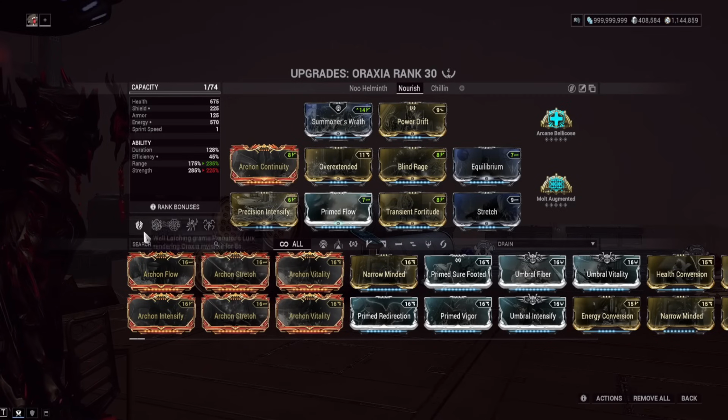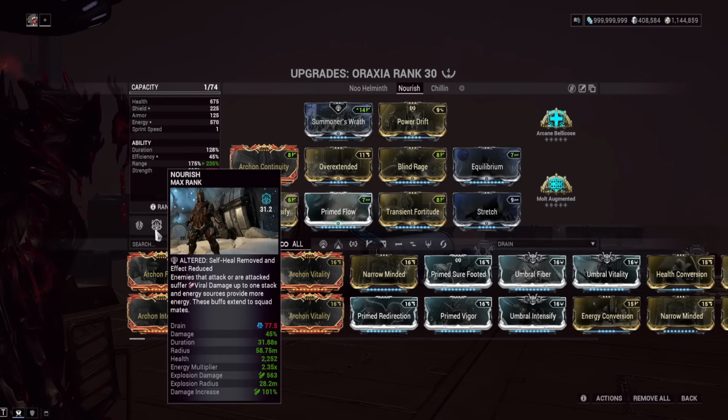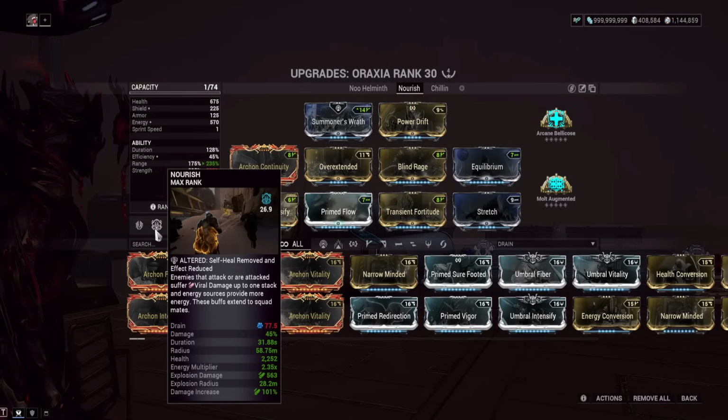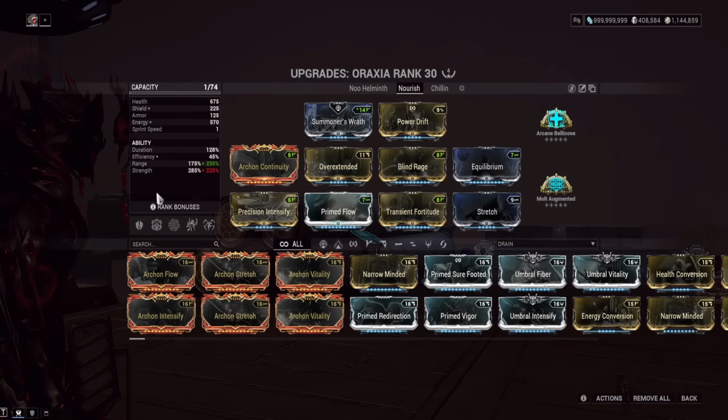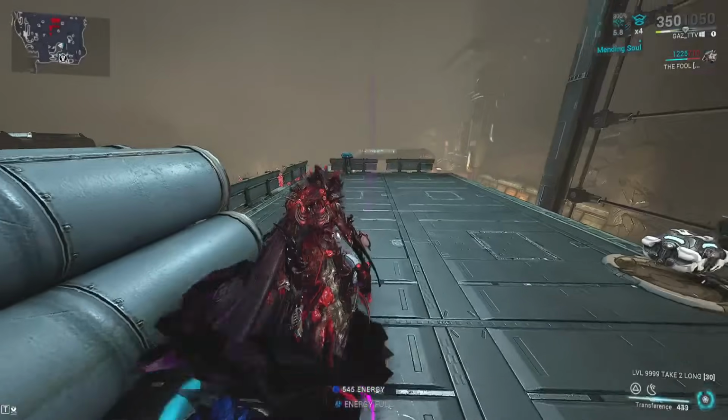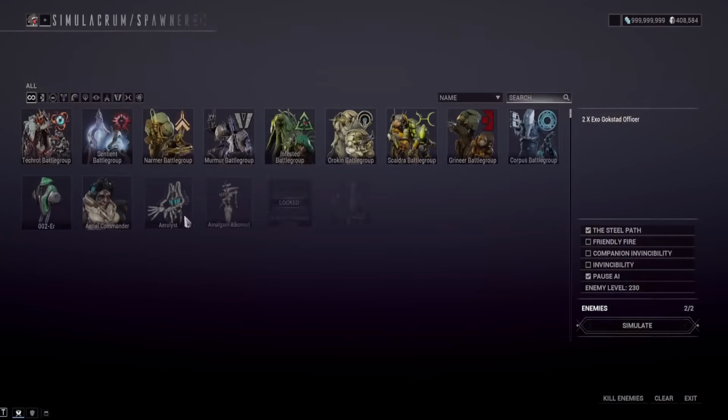But yeah, that being said, Nourish is on here with a huge amount of range. We have a 100% damage buff for Viral. We've got an AoE Viral proc of 28.2 meters. That's going to work on your spiders too. So you're basically Viral procing the map with this build. Let's go ahead and hop in and show how this works with these enemies. I've got more stuff to show you too, as far as companions and weapons and stuff like that.